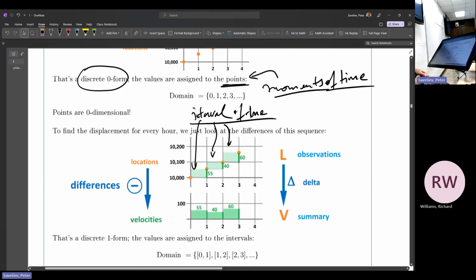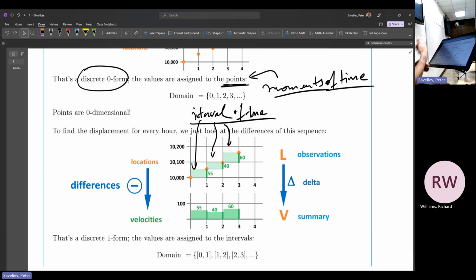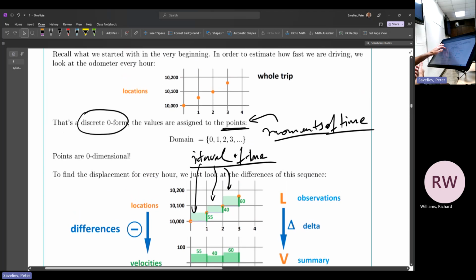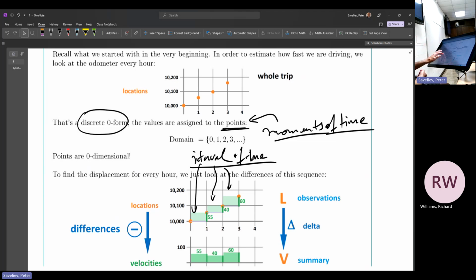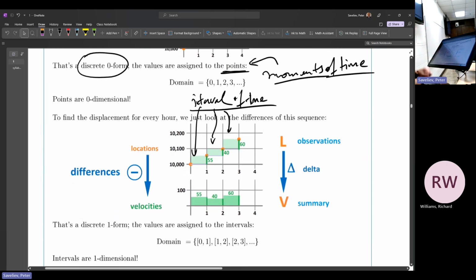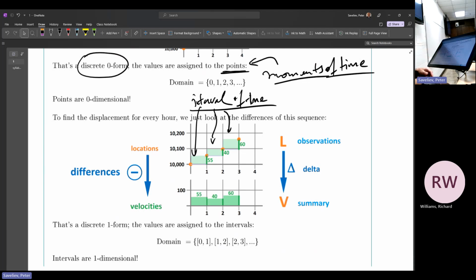as one forms. So a discrete zero form, discrete one form, and the relation between them is one is the difference of the other. Literally, that's the computation. So if you start with locations over there, you find that each of these four points produces three numbers for each of the three intervals. So that's the computation. It's called delta. Whether you divide by delta x or not, that's not relevant right now. Just take the consecutive differences and produce these sequences that summarize what has happened.